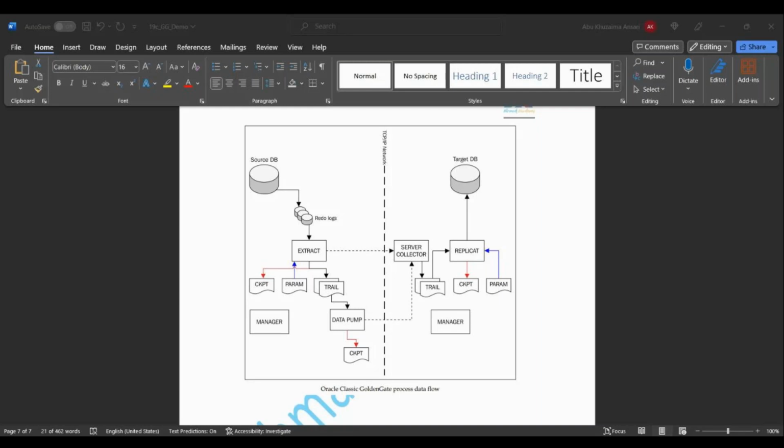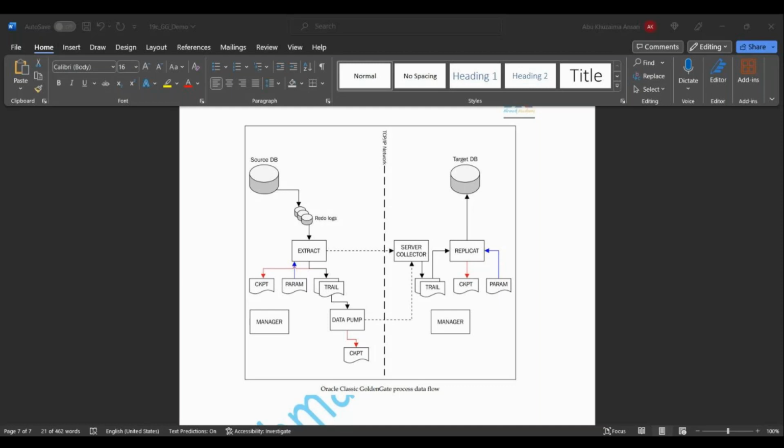So the rule is that while using parallel extract or replicat processes, ensure you keep related DDL and DML together in the same process group to ensure data integrity. The first rule is that all objects that are related to an object are processed by the same group as the parent object.